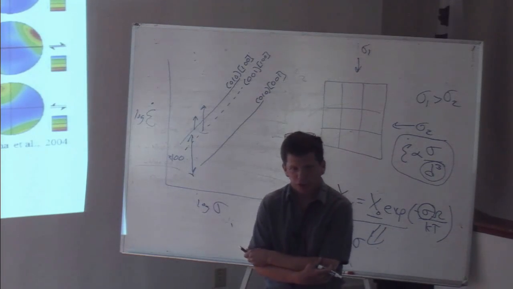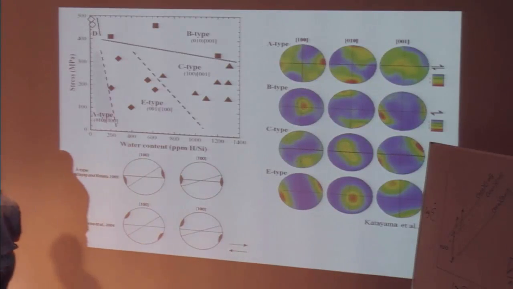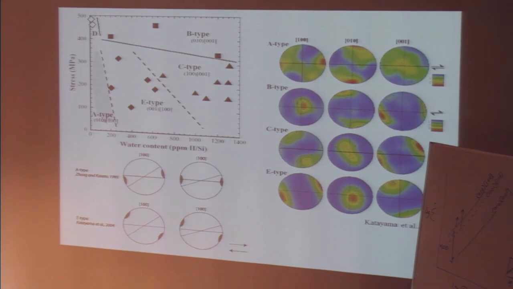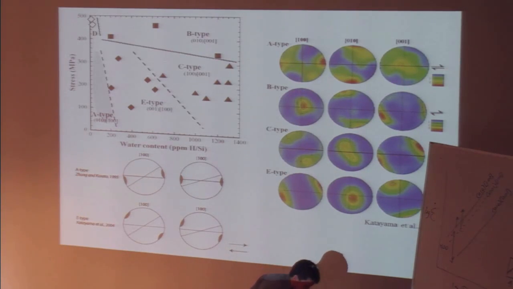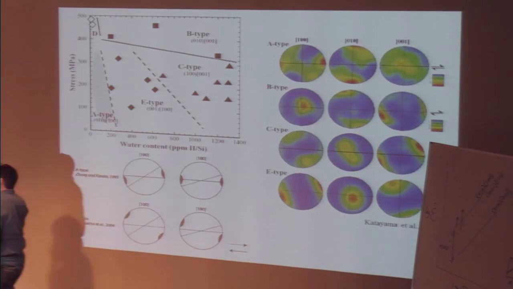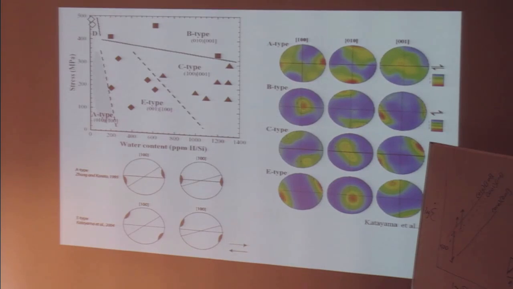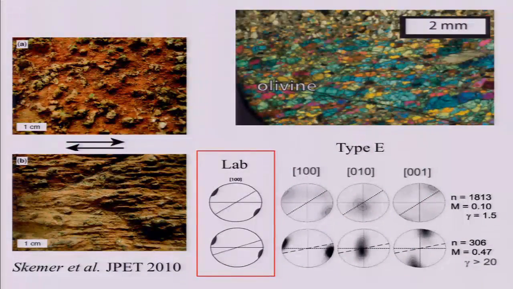Okay, well, I'll show you. What I'm going to show you now is some work that we did, as an outgrowth of the work that Jessica did, that Jessica and Phil Skemer have continued to work on. Jessica was a postdoc at DTM, and she did some measurements of water content in crystals. And Phil was a postdoc working in my lab and measured some other shear zones in the Josephine peridotite.